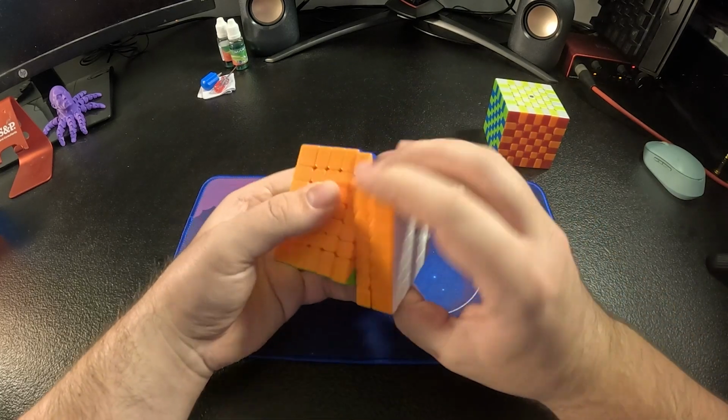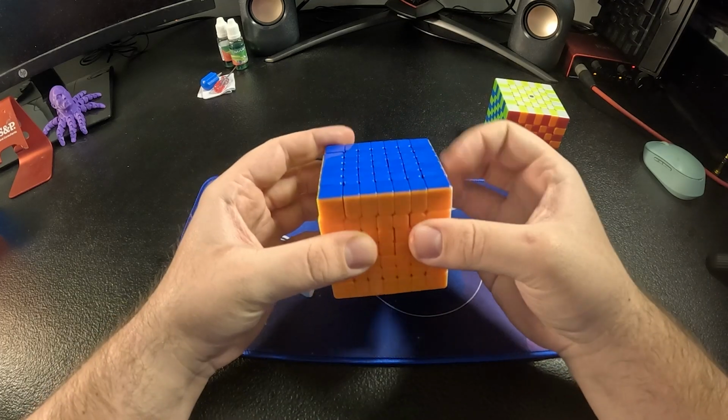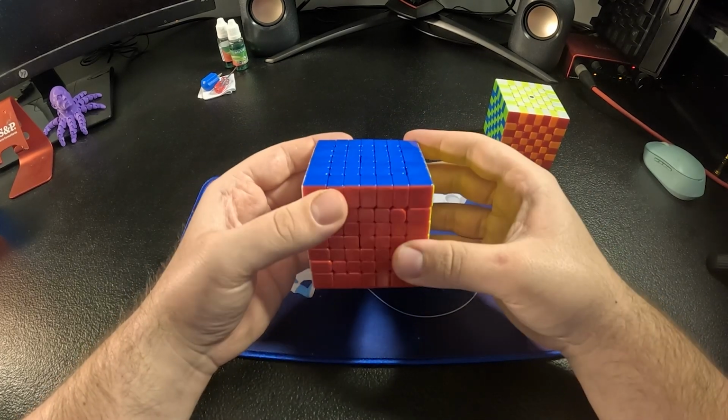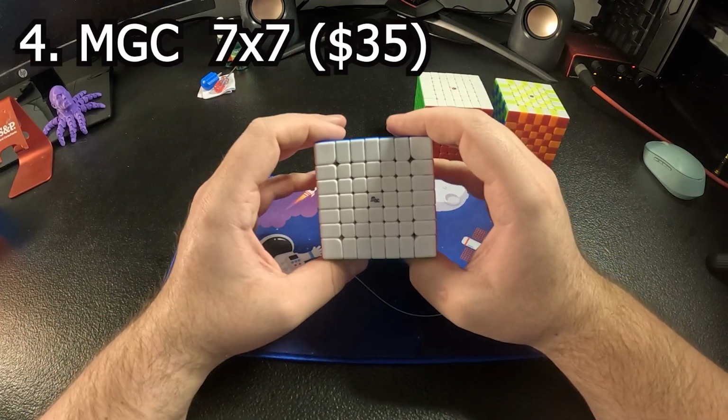I think the magnet balance is pretty good, and I know that this 7x7 at its peak did a lot of really good things. Again, yeah, it's discontinued, but for me, I think it's still a good 7x7, and I would put it number 5. Next, we're going to talk about the MGC 7x7.